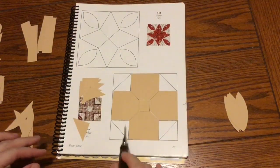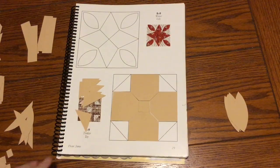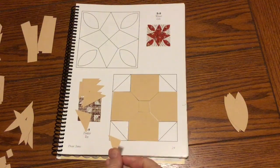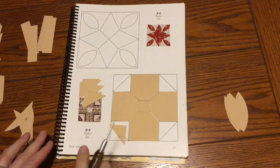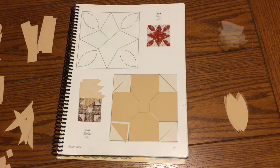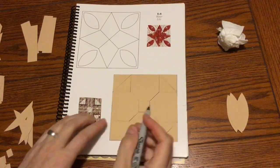So I've placed my pentagons and I've found 8 of the same size triangles. There are 4 that are larger and 4 that are smaller, and it's pretty obvious. So I'm going to place these 8 in their respective corners. Now I'm going to label my pieces B9.